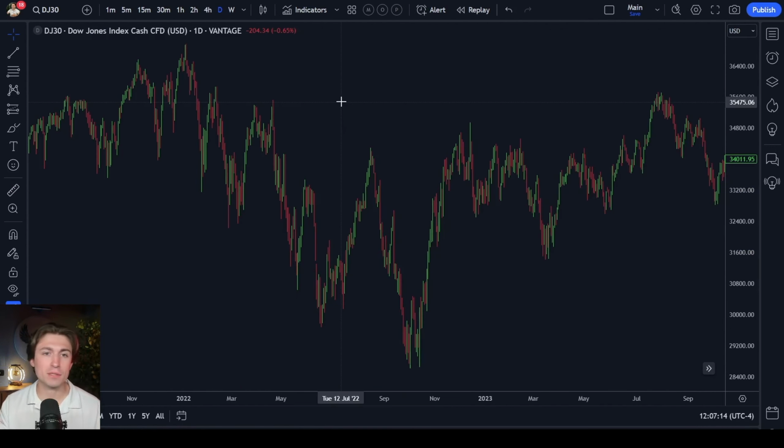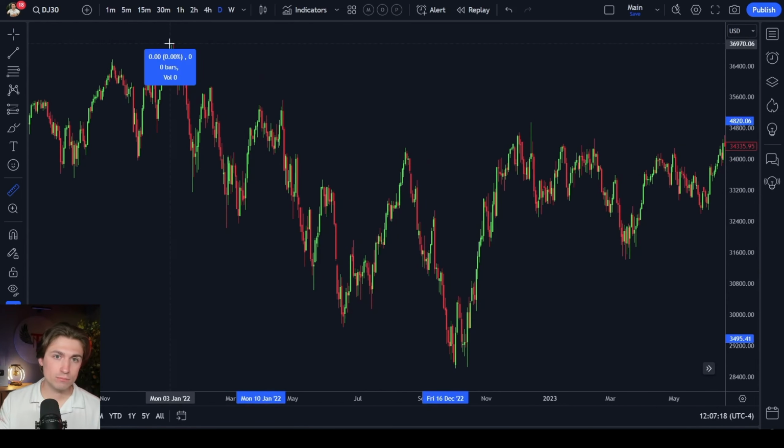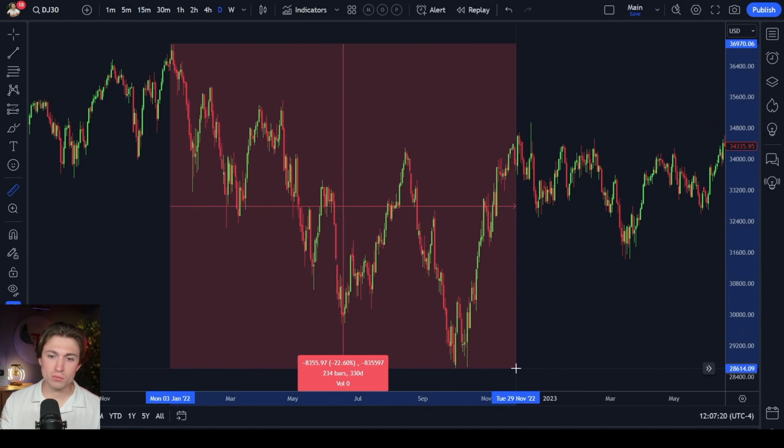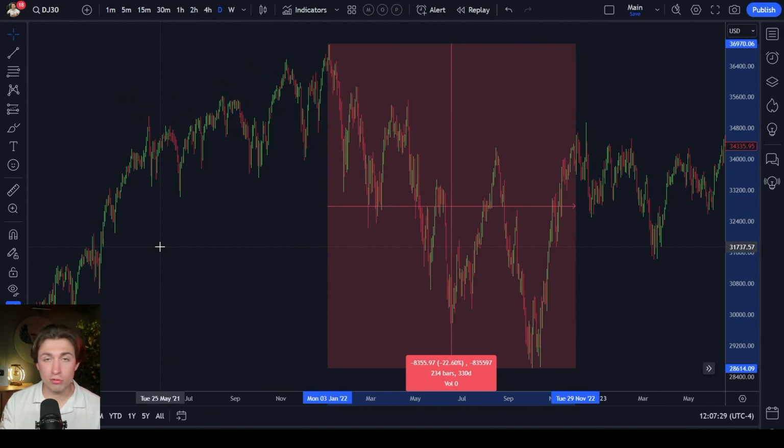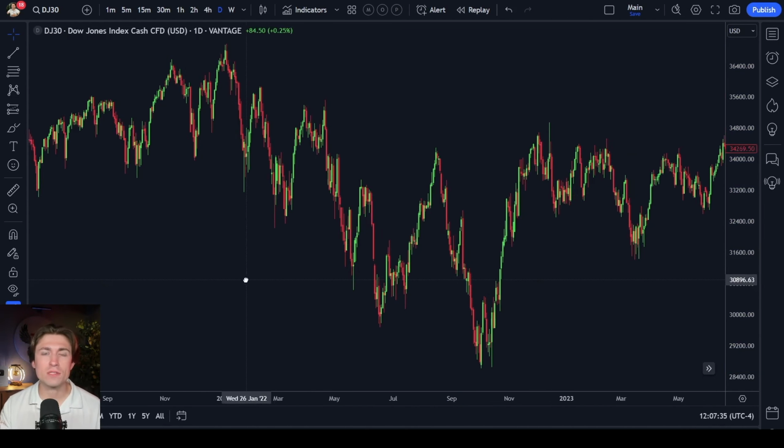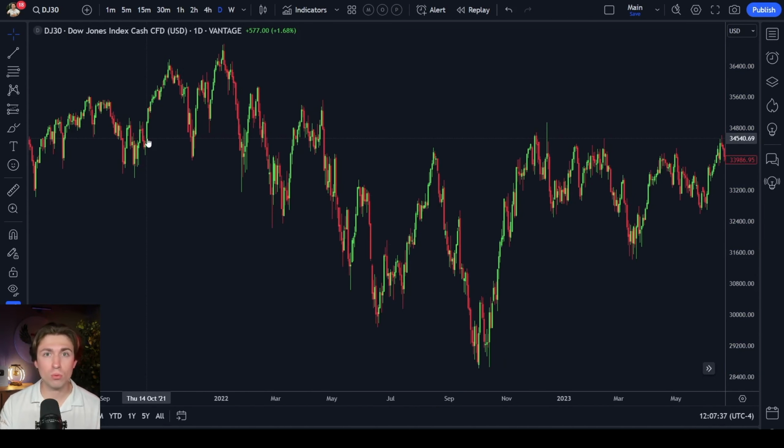And here is something that you need to know right off the bat. We'll start with one of the big pros of this one. The drawdown from peak to trough in this one was only 22.6%. Again, still a steep drawdown overall, but not nearly the near 38% that we saw in the NASDAQ. Now, what is the reason behind this? Well, the Dow Jones is just much more concentrated on safe and steady companies.